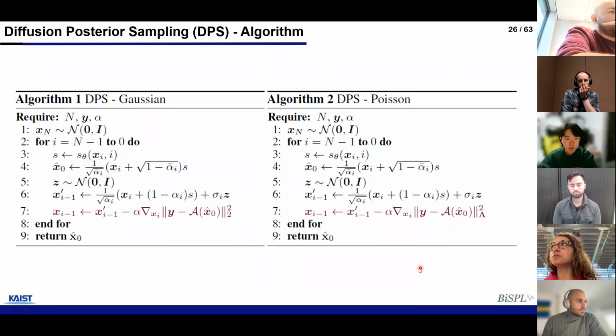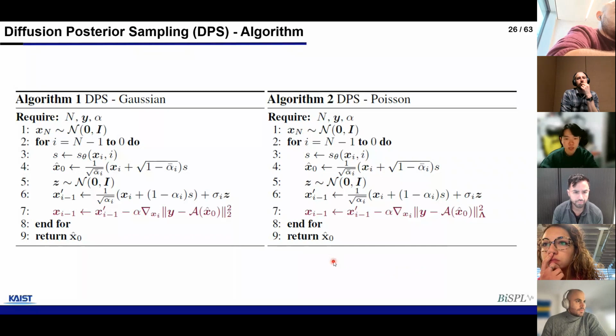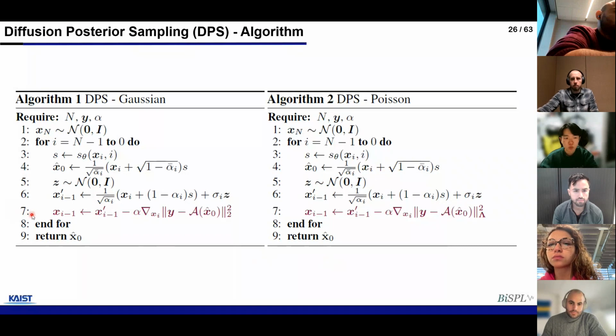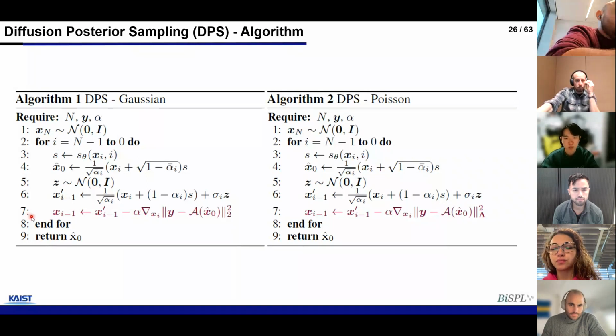So incorporating ancestral sampling for DDPMs, we have our algorithm of DPS, where we can derive separate algorithms according to the measurement model at hand. Note that line 7 is where DPS takes place. If we were to remove line 7, we would simply be sampling from the prior distribution, which is what the usual diffusion models do. Hence our algorithm is just a very simple modification of the usual DDPM sampling.